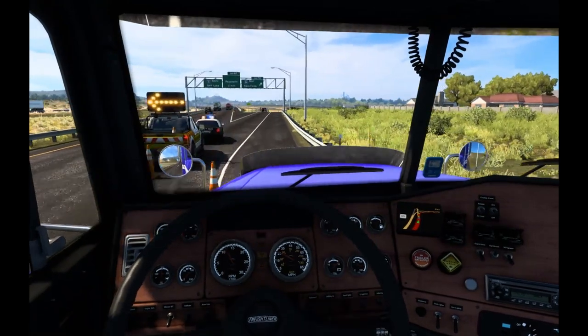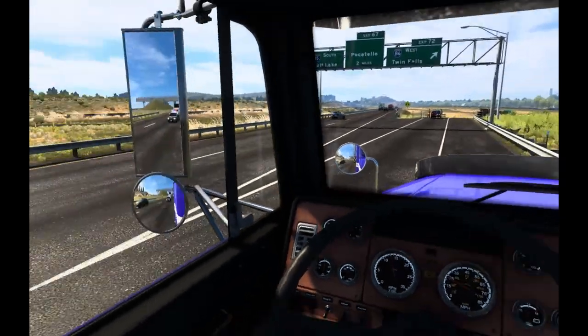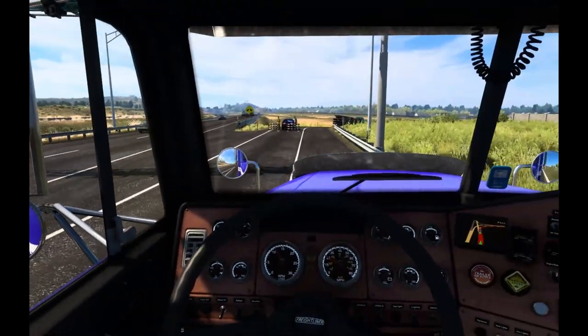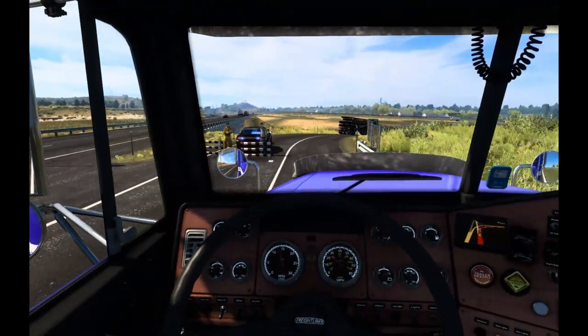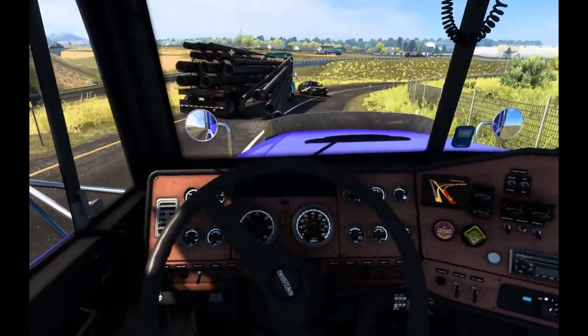Deal with this. Love the rotators on that Crown Vic. Oh man, looks so good. I believe you in trouble there, bud. You lost your load of pipe.